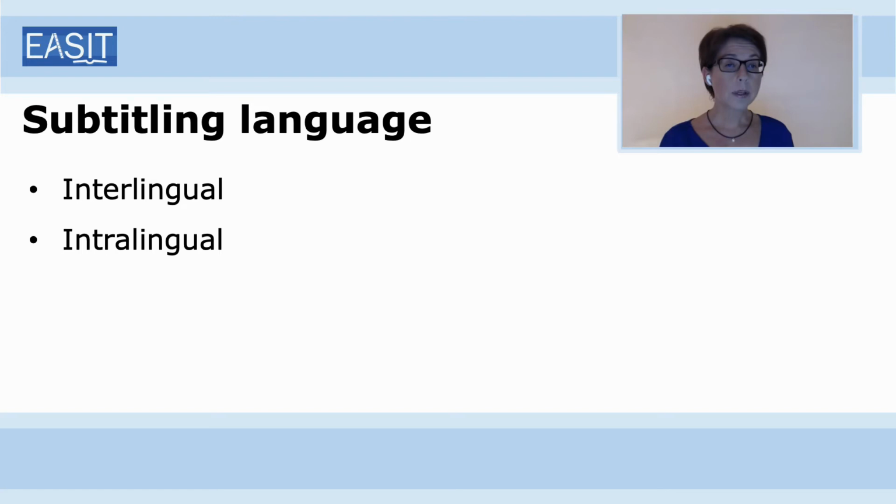Easy-to-understand subtitles can also be classified according to the target language. For instance, they can be interlingual and use a different language as in the source text, or subtitles can be intralingual and use the same language as in the source text. For instance, easy-to-understand subtitles which have been translated from German into Spanish would be interlingual, while easy-to-understand subtitles that had been translated from standard Spanish into easy-to-understand Spanish would be intralingual.